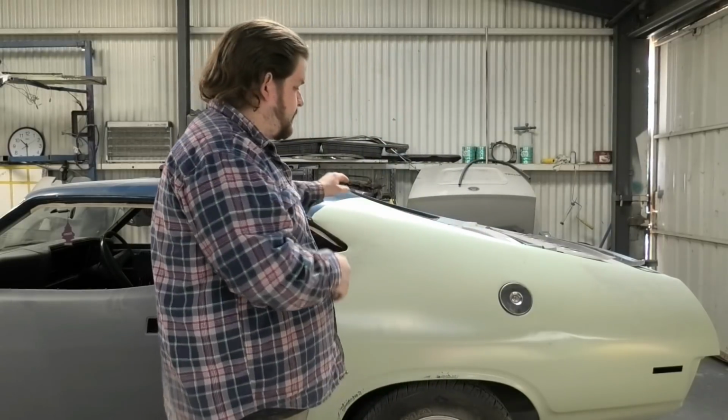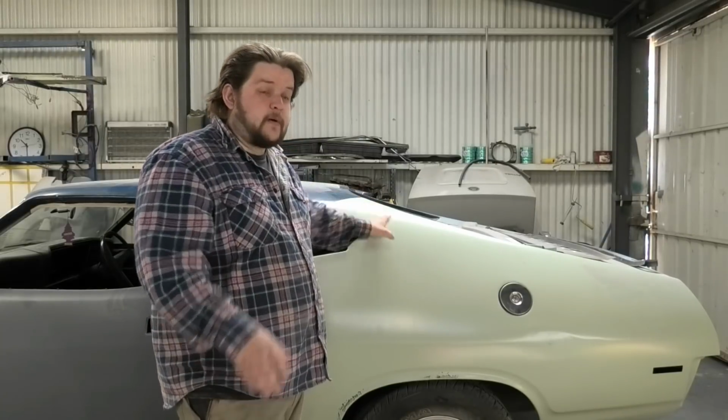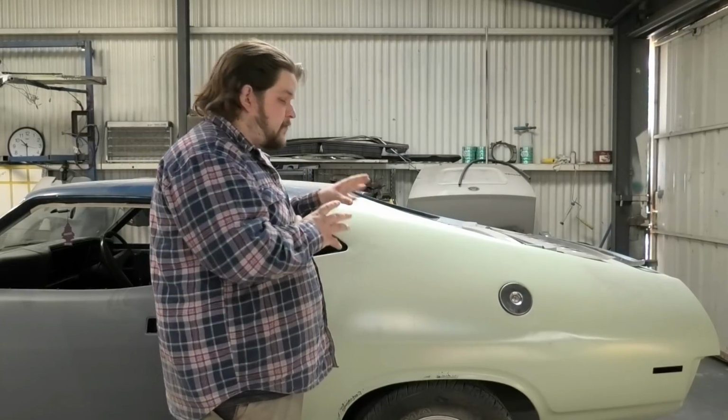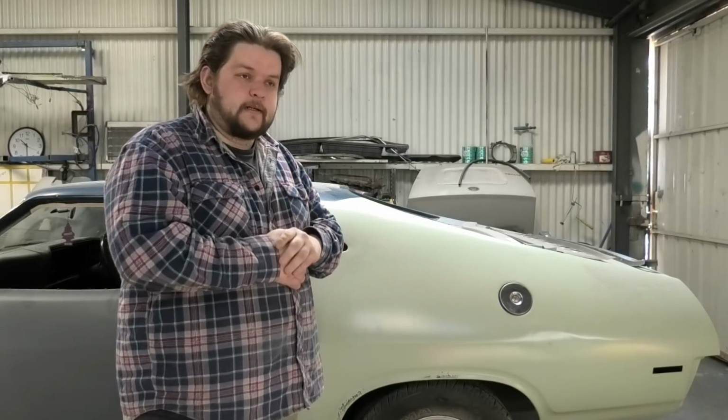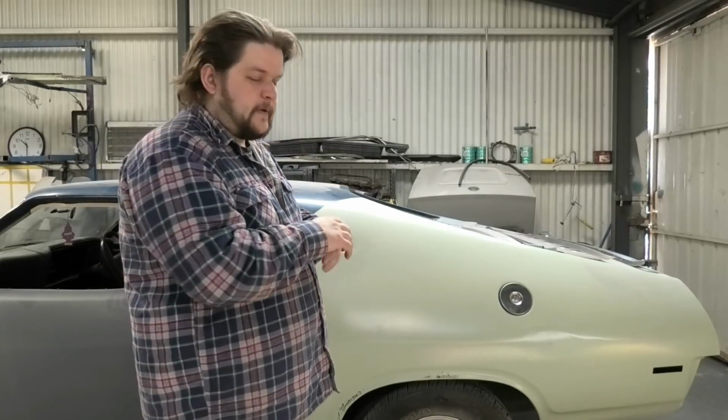Alrighty chaps, welcome back to another Graham's Restorations, where we are tackling a much needed parcel shelf for this Falcon coupe. Now this video series might be a little series, because I'm not convinced I can get all of this work done in one day. So this particular repair might be spread over a couple of videos, but I'm going to keep them coming daily if that's the case.